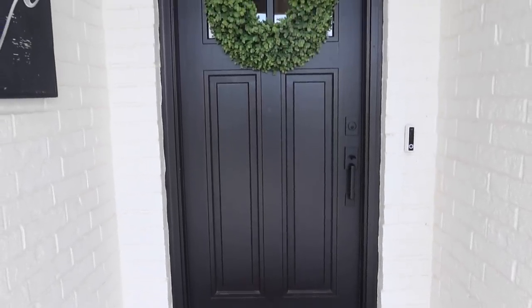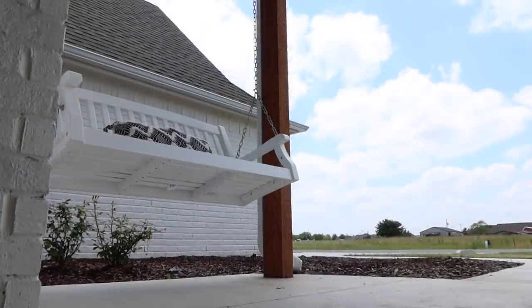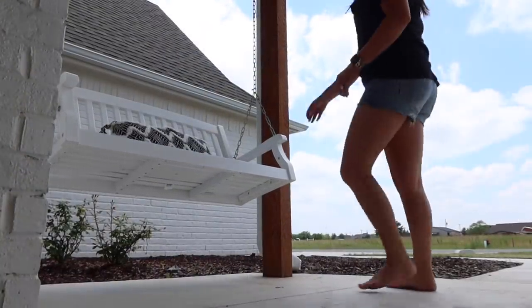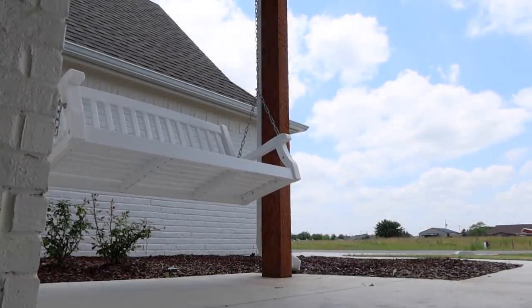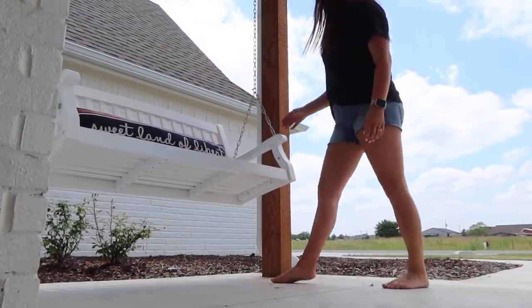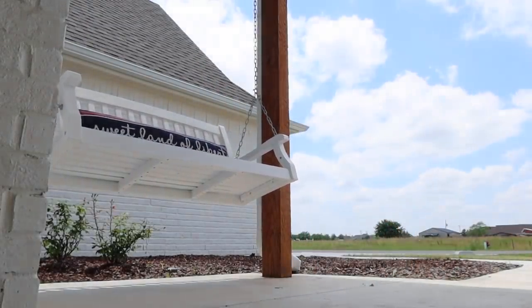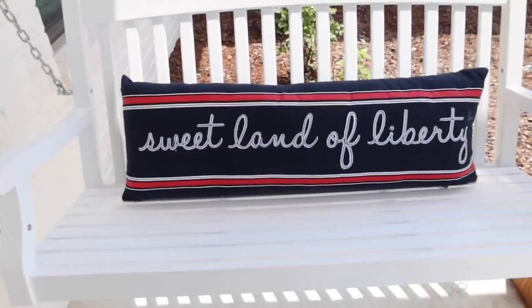We still have to have our gutters fixed, but it is on our mind and you will eventually see that. But I wanted to show you our front doormat, and now I'm gonna swap out this pillow for my red, white, and blue pillow. I feel like it's just really pretty in the summer to add patriotic colors. I typically always take it down right after the 4th of July, but I really believe it's something you can leave up all year long.